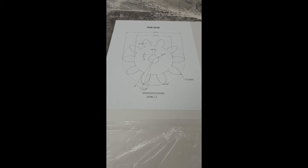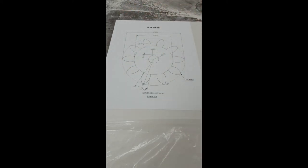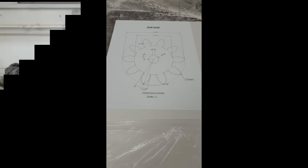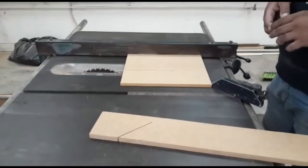After this step, I am going to draw lines coming down here, and we will be cutting it on the table saw. The reason why we're cutting it on the table saw is so that we could get pretty close to the exact drawing, so that we wouldn't be wasting any material. This is the table saw that I mentioned earlier in the video.